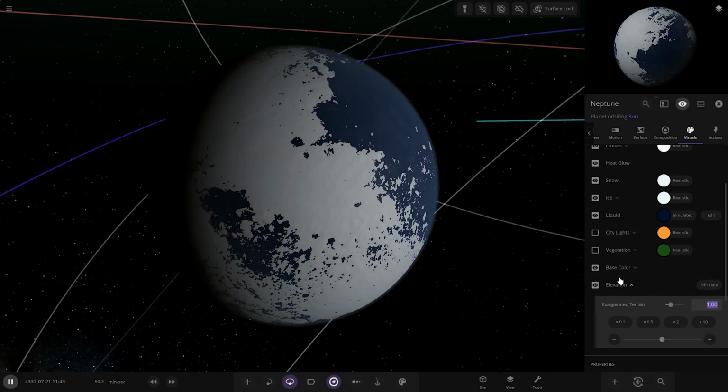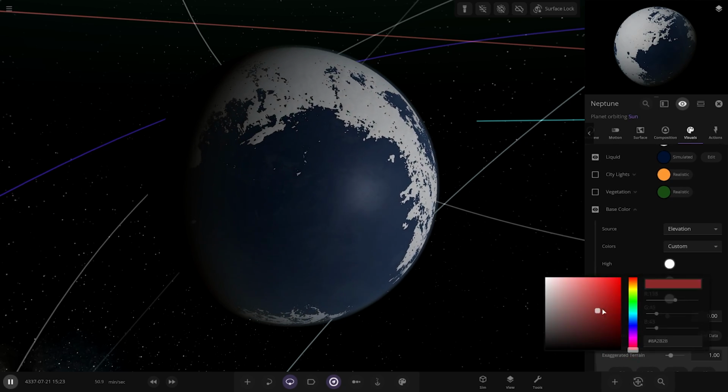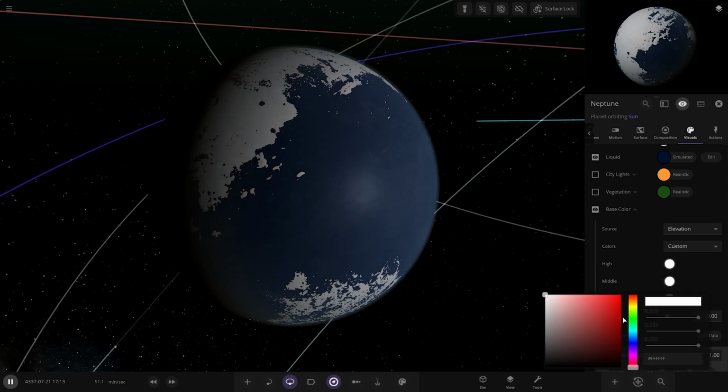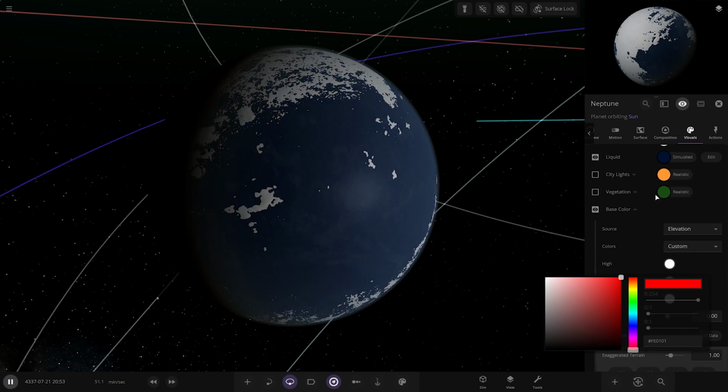We need to go to... Oh, I still haven't got my head around this. It's custom there, and then you do it. There you go, Neptune. My man. Oh, hang on. Doesn't want to do it. It's locked. It's jammed. You can see there.